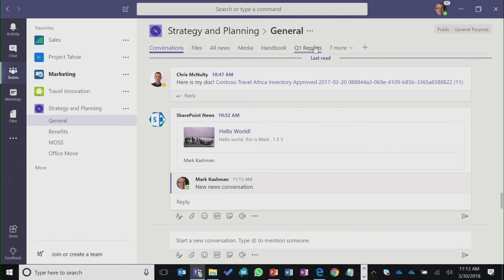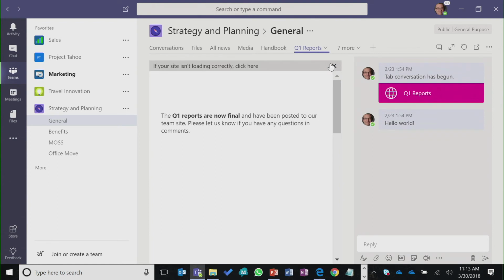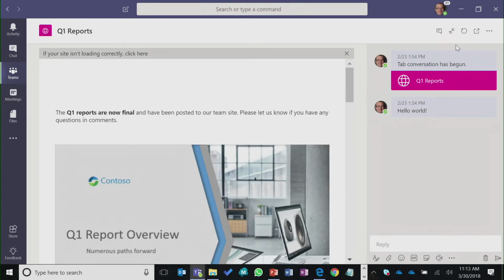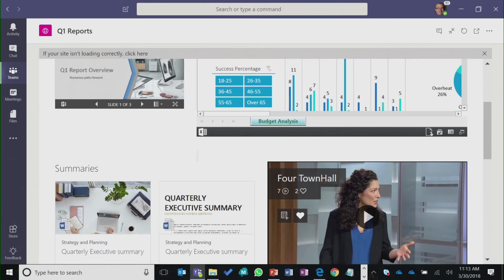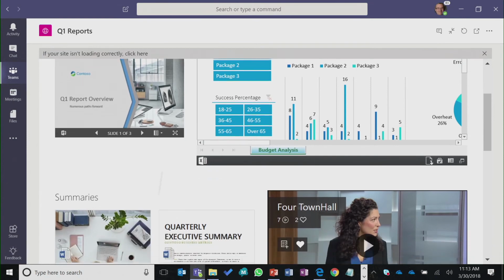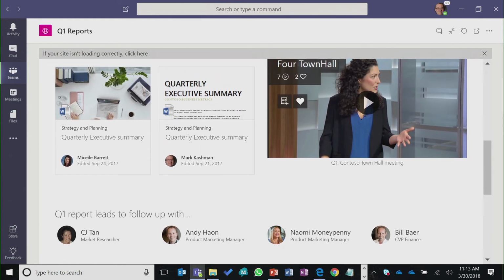But what does it look like when you actually have a full news article as a page? And so if I load up here a Q1 report, this was published by a central person on our team. And I also want to see this in a little bit more rich fashion, but keep it in context of where I'm at. Not only can I hold the conversation like we showed with lists, but I can actually see the full richness of what somebody designed around being able to see the Q1 report PowerPoint. I can see the Excel document that tracked all different metrics that were represented in the meeting, the main documents I have here in the summary of documents.